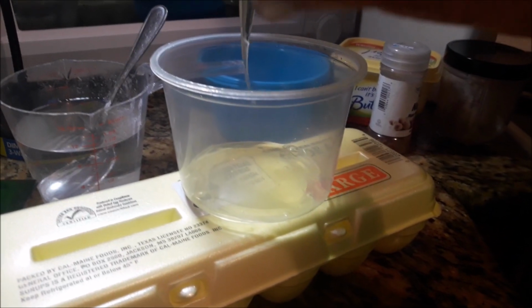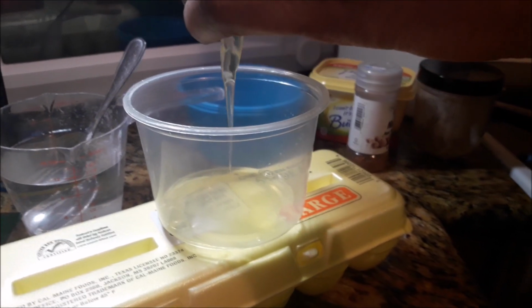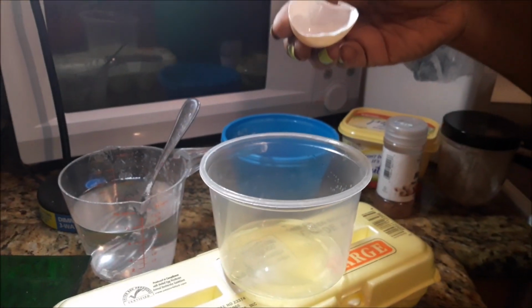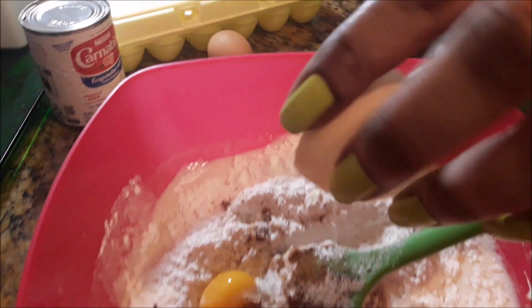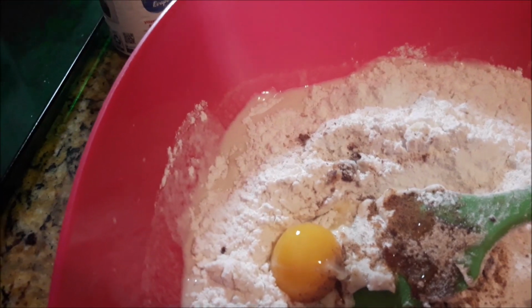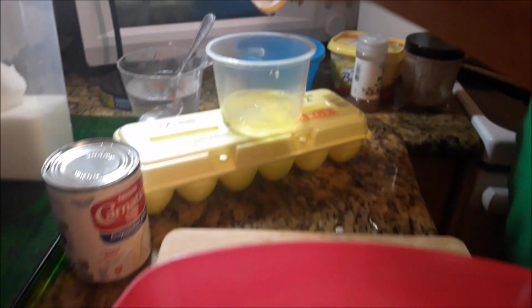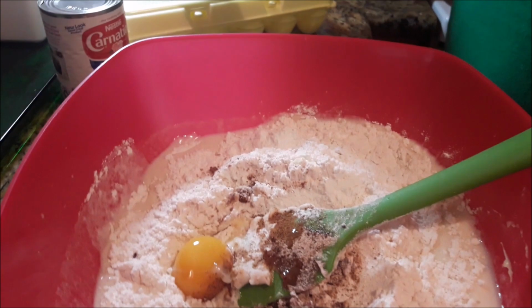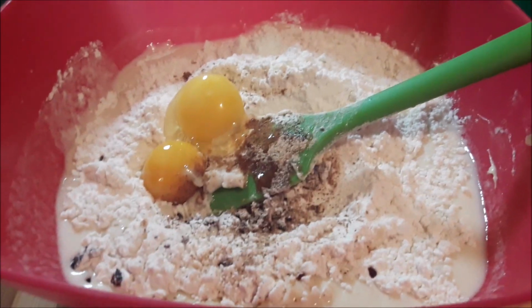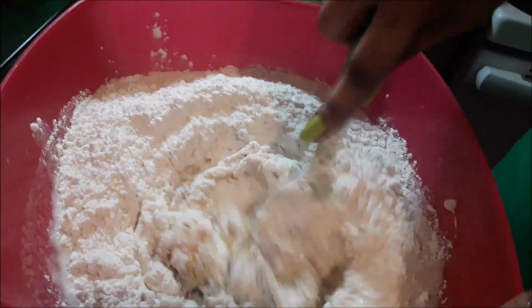Now I'm also adding 2 egg yolks. I'm going to use the egg white for the topping because I am all out of powdered sugar, so I have to make the topping with the egg white. I thought I had some, but it's finished and we're on a lockdown, so I can't get out.